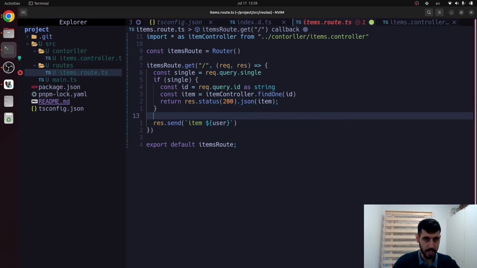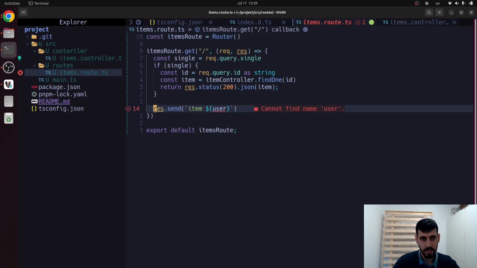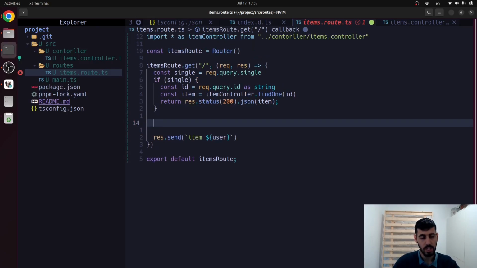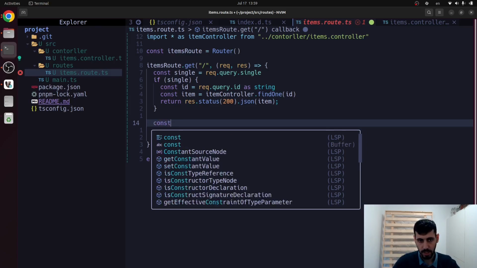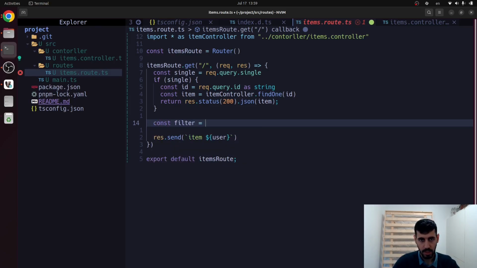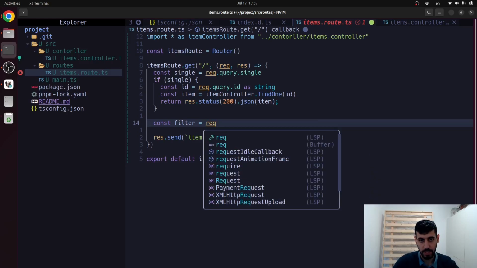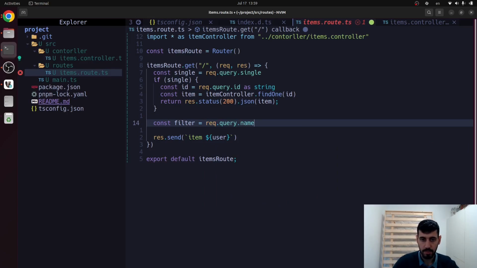And for the other case, when it's not single, I want to get the filter and get the pieces of information relevant to the filter. So I need to have const filter that should look something like an object. It should have something like request.query.name, but since it needs to look like an object, then I'll do the transformation here.